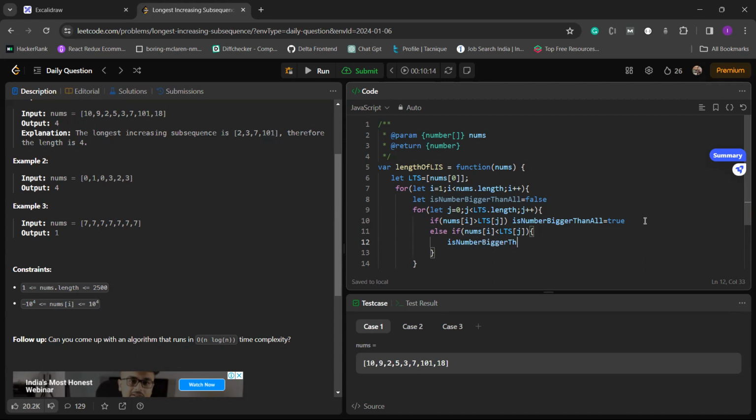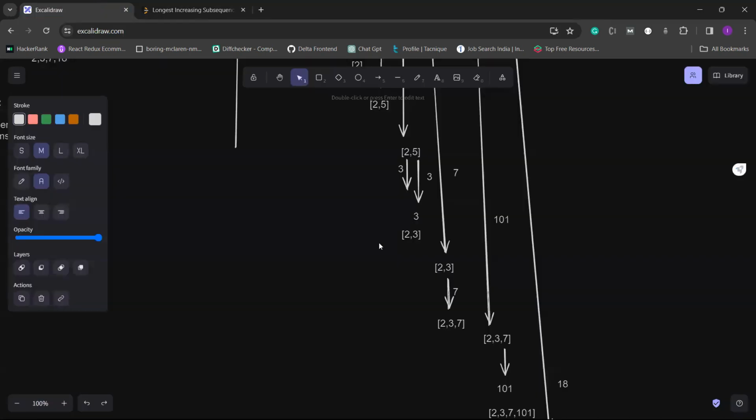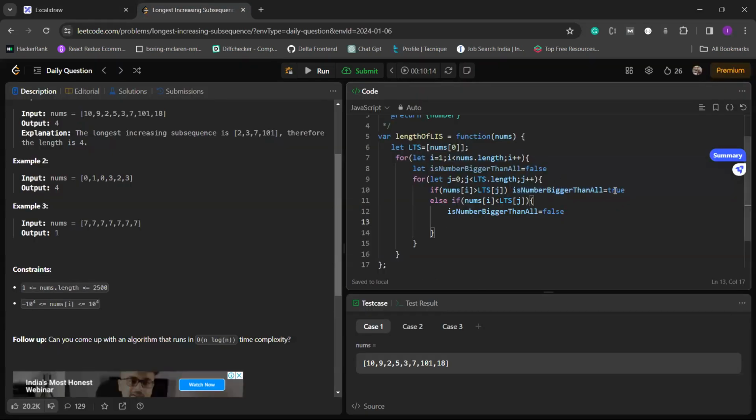Why? Because we are going to add the element at the end of the loop, if this bigger-than-all flag is true, yes or no? So here we first have to make this false. Why? Because if any one of the numbers is bigger than our existing element and another is not, take an example: 3 is bigger than 2, so our flag will be true, correct? But then it went to the lesser-than case, so here we need to replace, right?